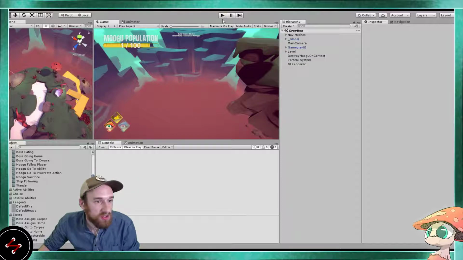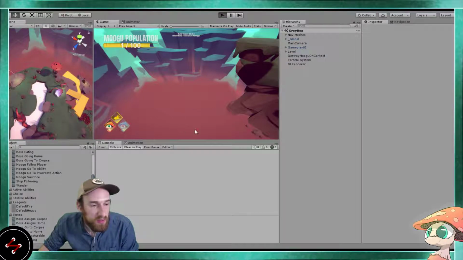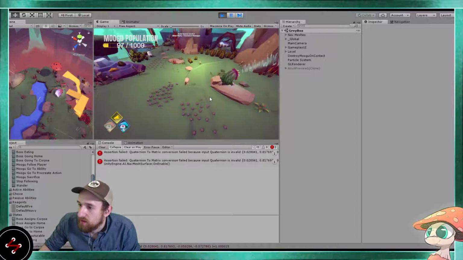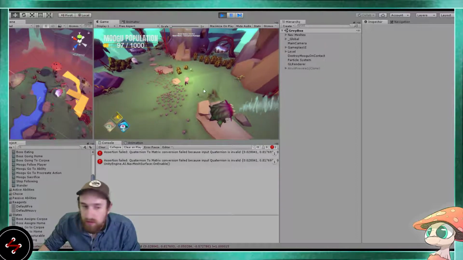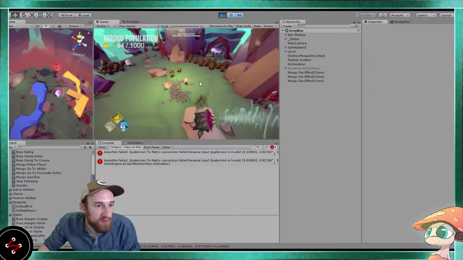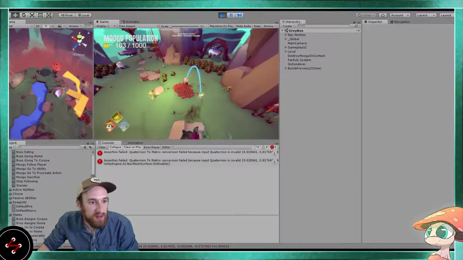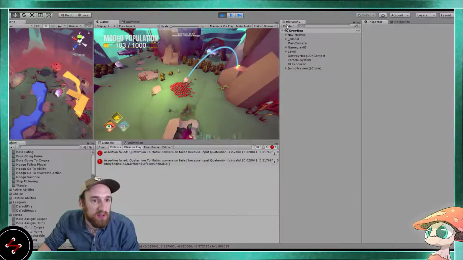I'm going to show you where we're at, and then I'm going to pick one feature to really work on. We've got these things that we're calling active abilities.